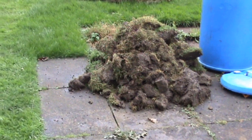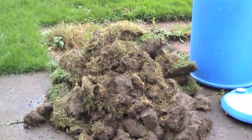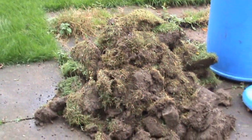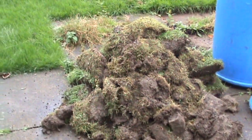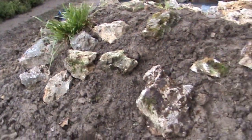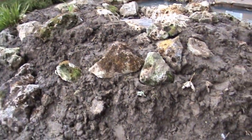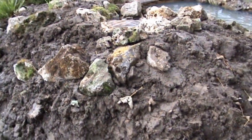This is the pile of grass that we've dug out of the pile whilst we've been shaping the heap. There will be at least that amount still in the pile, unfortunately. So walking around the back of the pile, you can see the odd rockery stone plugged in there. We'll just kind of put them in randomly. The last thing you want is something that looks contrived.